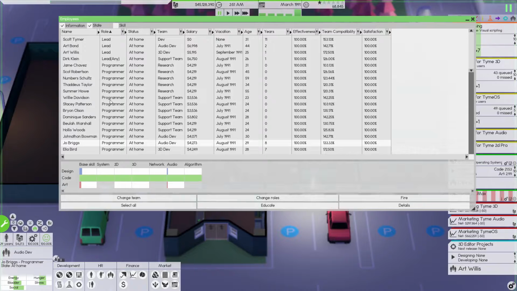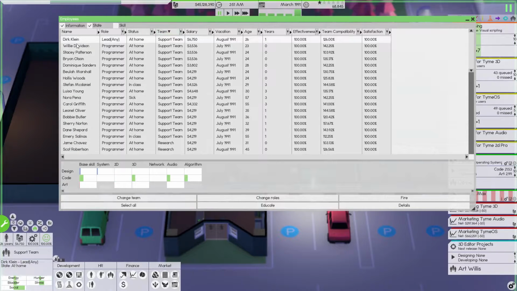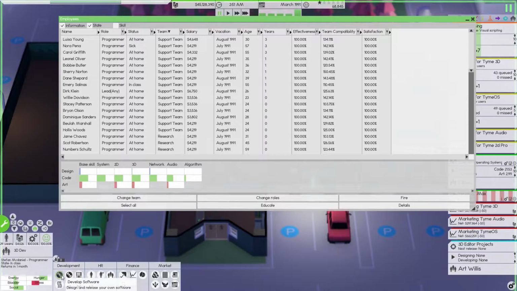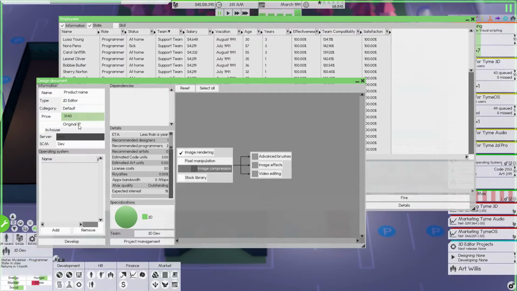Let's take a look at any of our support team. Are any of you, well, you right there. You've got 3D abilities. So when you get back from class, you're going to be moved to 3D dev. And that should give us enough because I think it was... I should pay more attention to this, to be perfectly honest.